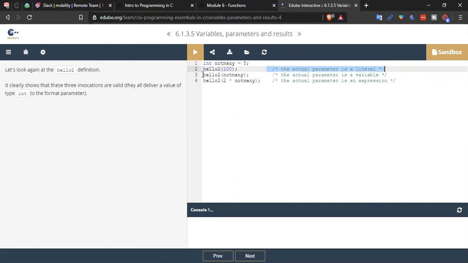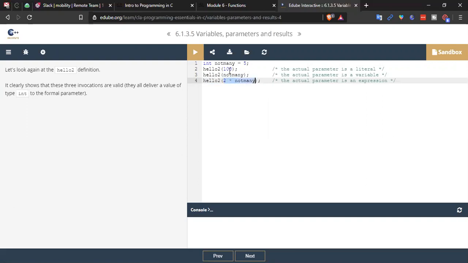Okay, so let's have this one. The hello2 definition, another definition. So the actual parameter is a variable. All right. So how about the third one, the function definition? The actual parameter is an expression. So this is an expression.